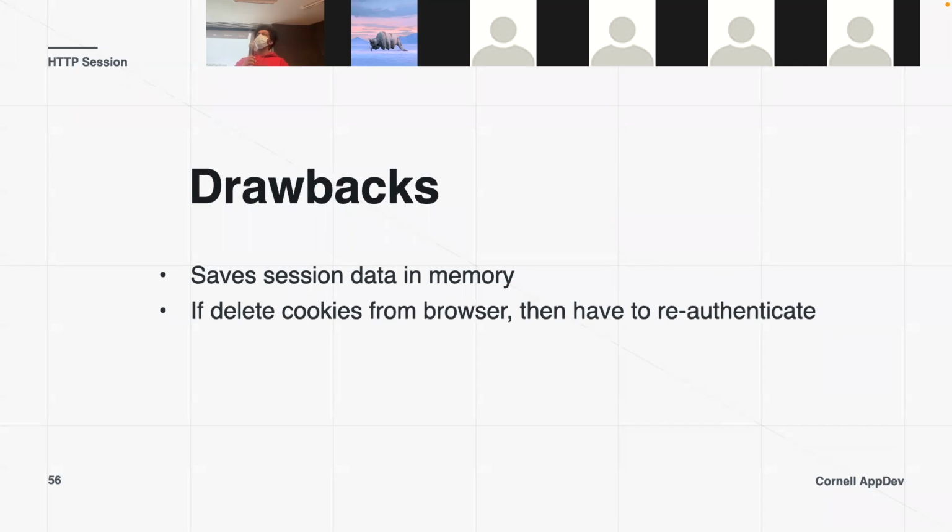However, some drawbacks include the fact that sessions are kind of big and they take a lot of space in the cache, and cache memory on browsers is quite small. So they take a lot more space than basic, since basic is literally just a string of username and password, hashed, and basic default. And also, if the client deletes their cookies by deleting history or something like that, you have to log in again, which is a drawback that exists.